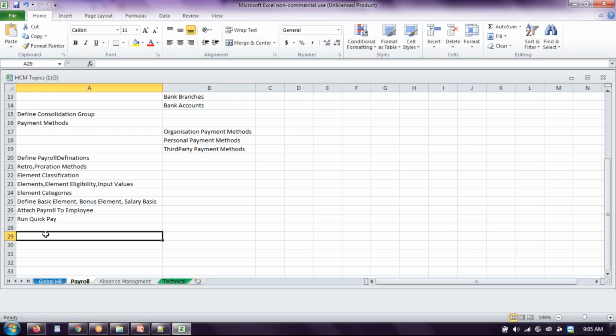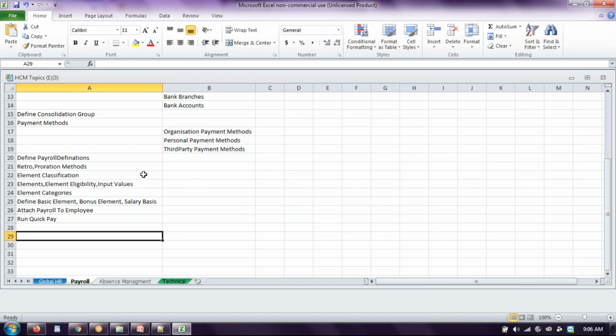At the same time, I'll try to run the payroll for all the employees who are in a specific LDG. Okay? I'll try to configure that also. But for sure, I will show you how to run the payroll for a single employee, and at the same time, how to run the payroll for a group of employees also. This is all we cover in payroll.